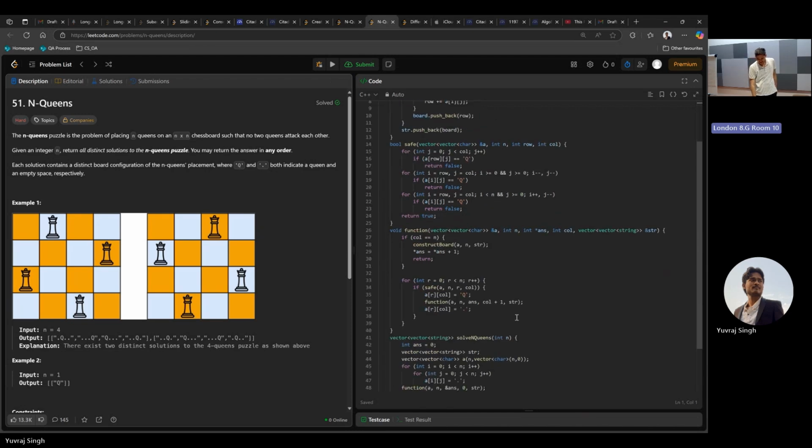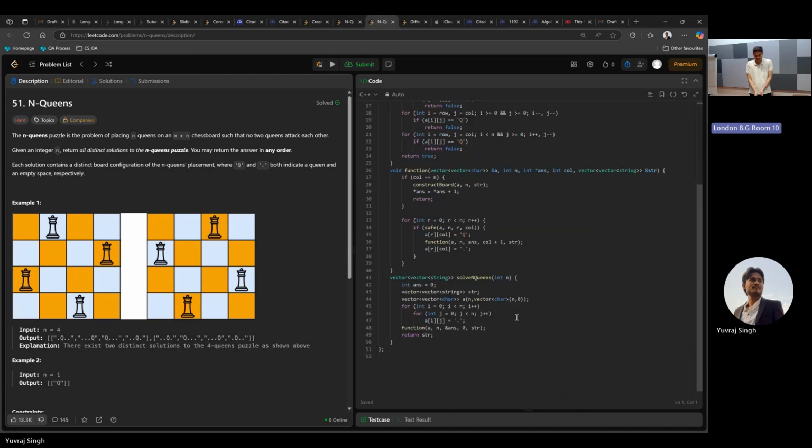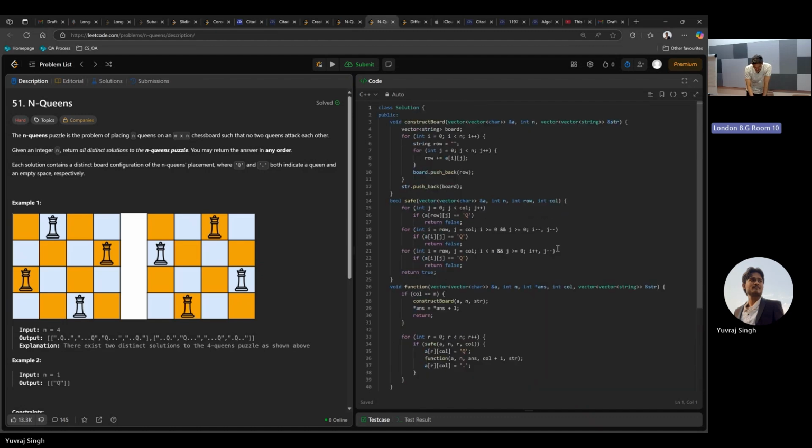For that as well, it's the same, to be honest. I've just written one more function here, for creating the board. If we find a solution, you can have a look at this solution. Otherwise, there is nothing new.